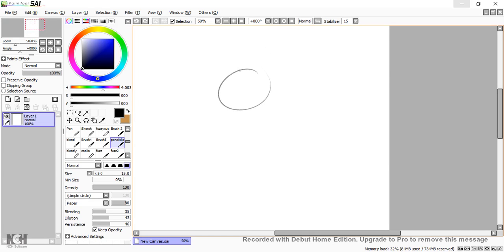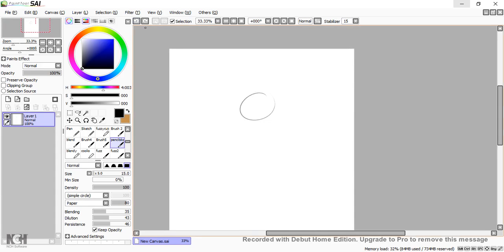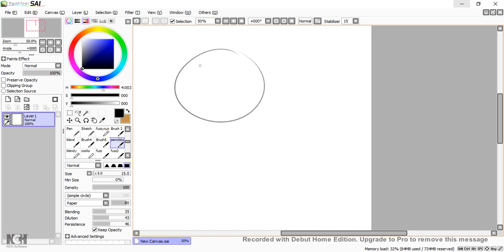And once you've got your circle down, you're going to draw a line that goes down the face, depending on what direction you want your face to be. I decided this is too small, so I'm going to redraw it, there we go, that's better. Now this line is going to tell you what direction your person's going to be facing. If I wanted him facing front, he'd be facing this way. If I wanted him facing 3/4, which is the pose we're going to be doing because it's the easiest to draw, it's going to be this way. And you just go down to the line of the face.